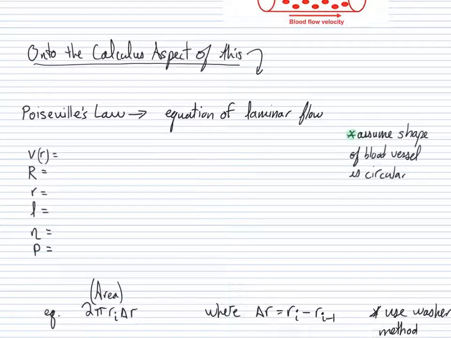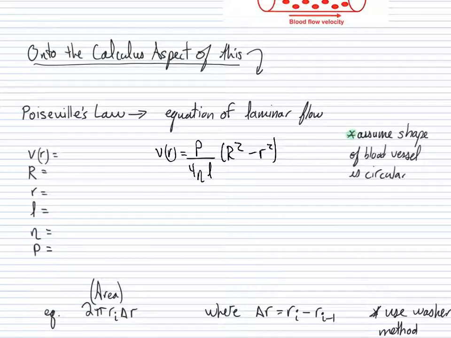As you can see here, this is called Poiseuille's law. This is the French way of saying it. It is also called the laminar flow equation. I want to give you guys the good equation. So the equation goes as this. Oops, I'm going to use a pencil. V of r equals capital P over 4 fancy N L times capital R squared minus little r squared.